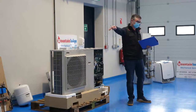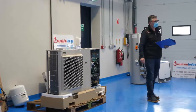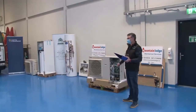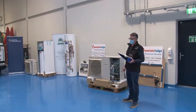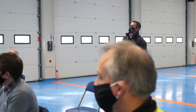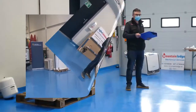We have more scope with the split unit. You have a massive big house, you stick this just on the house, and your boiler or your unit is up on the third floor, and it's 17 metres away. It's 20 metres or 22 metres. So it's critical the location within the house as well. The design of it is that it's as close as possible.